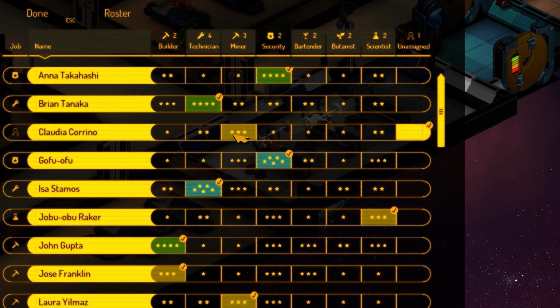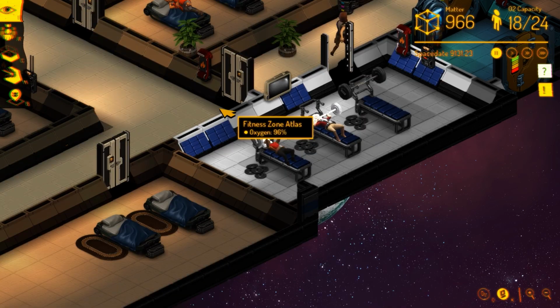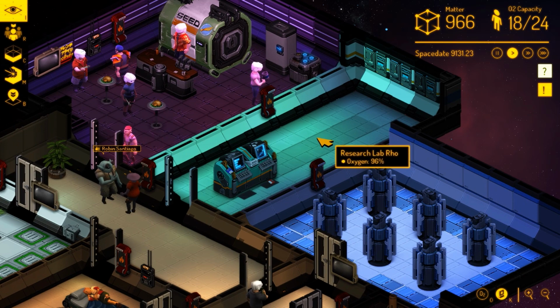Now these stars, by the way, indicate her skill at these particular professions. You definitely want to avoid the single stars, because if they only have one star in a job and you happen to put them in that particular position, they could potentially do more harm than good. So you want to avoid that, particularly as a technician, because they can set things on fire when they start fixing things. I think I'm going to stick her in here as a scientist. Yeah, we could use another scientist anyway. In fact, you know what? Let's go ahead and hit the space bar, get things rolling again.